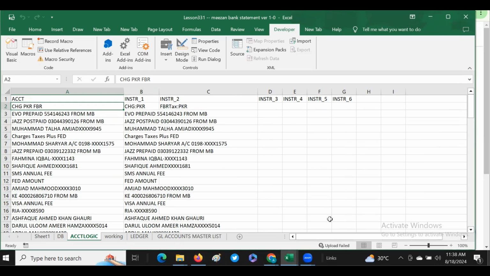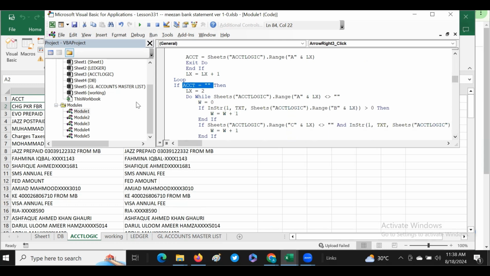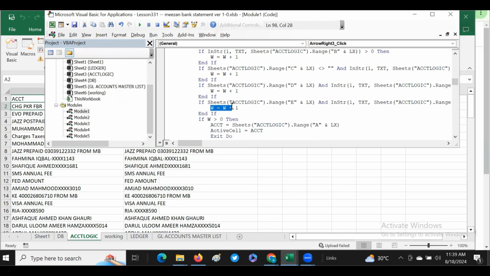If it is not there, it returns a blank account. If the account is blank, it checks the account logic again using the in string of column B, then column C, and so on. In the end, if the value is greater than 0, then that account is determined, and that account is written on the active cell.